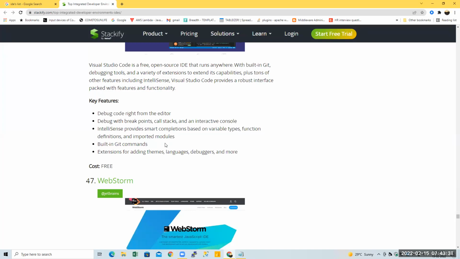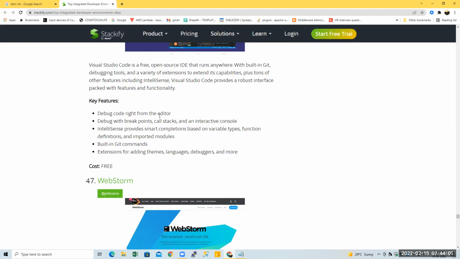And being free of cost, there are so many extensions. In the sense, if it is Java related, you can simply install the Java extension. If it is Python related, you can simply install the Python extension. And if it is C, or related to some packages, JSON scripting, or domain specific, it has different types of n number of extensions. Simply you can install those extensions, and then you can work on that.